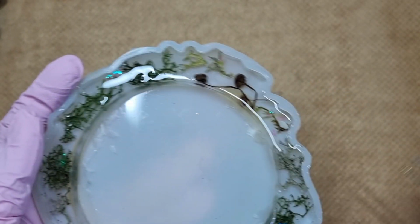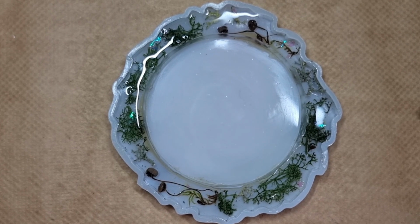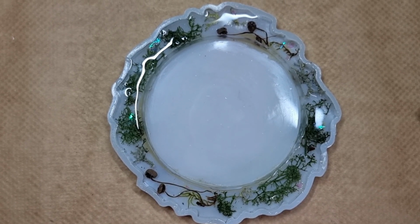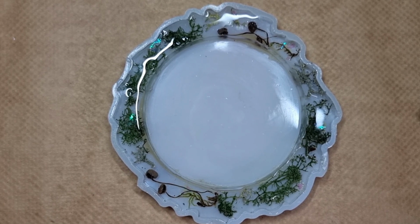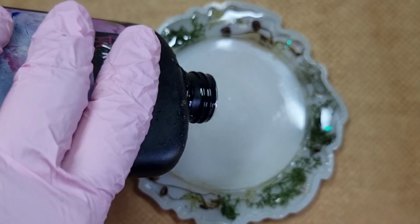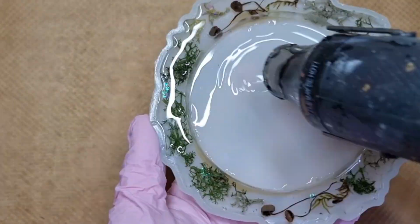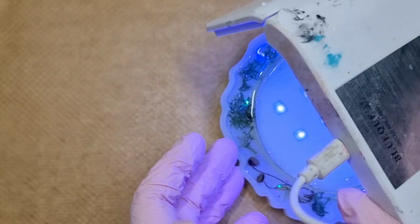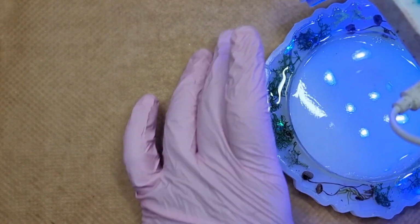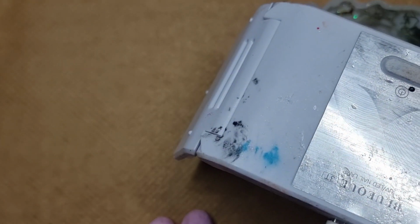It did take me some time, but I finally managed to remove it, and remember it's a PVA glue, so I can wash it also. After doing that, I was really happy that it all went well and I got a clear center. So I did a little bit of sanding, just a little bit, just to make it a bit clear. And after that, I'm using a thin layer of UV resin just to make it shiny again. And now I'm curing it under the UV lamp and on to the next step.